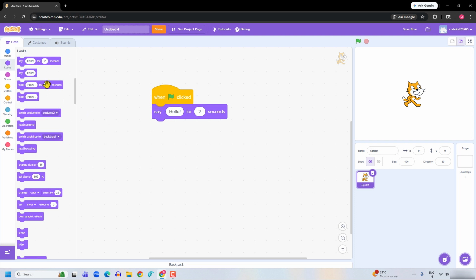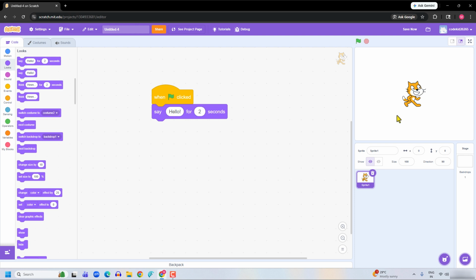These blocks are like puzzle pieces. We drag them here and snap them together. Now, what we are saying here is when the green flag is clicked, say hello for 2 seconds.